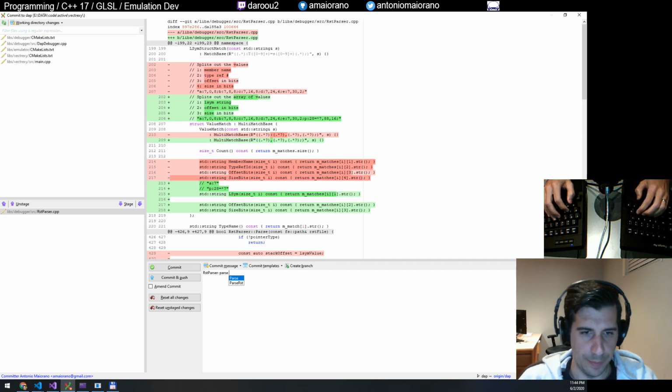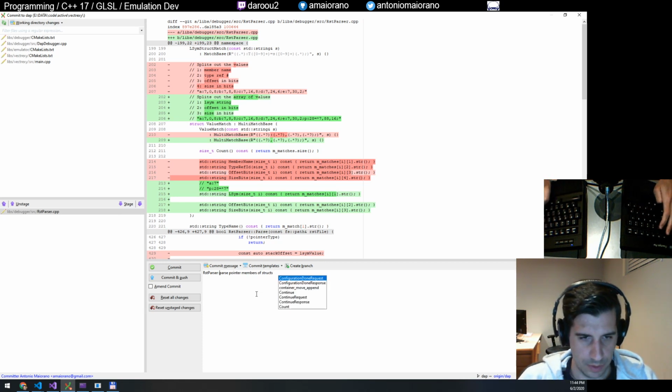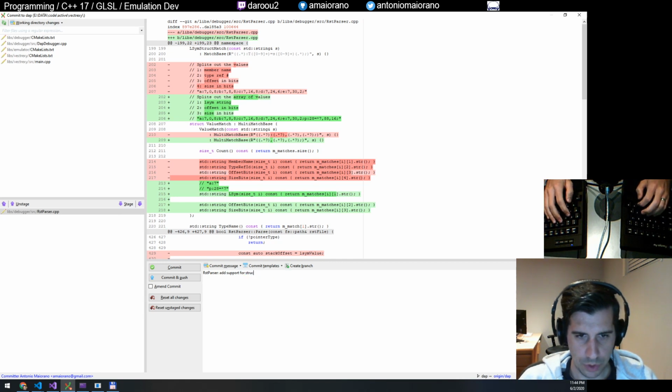Parse pointer members of structs correctly, or add support for struct pointer members.